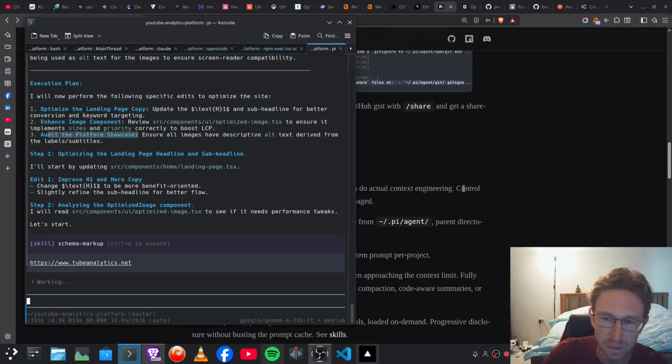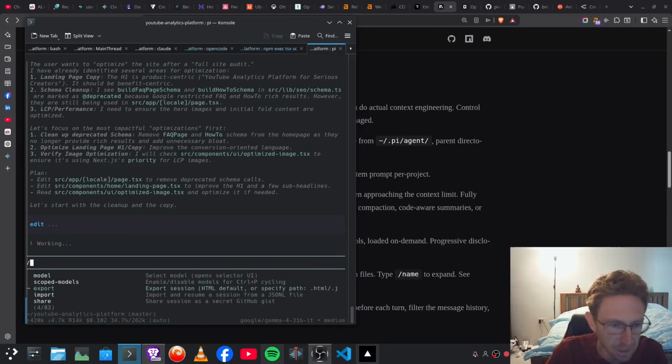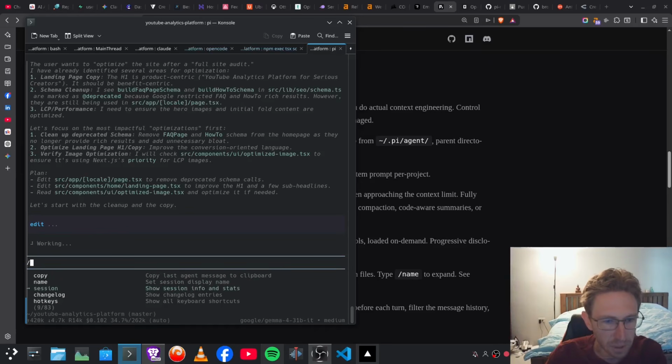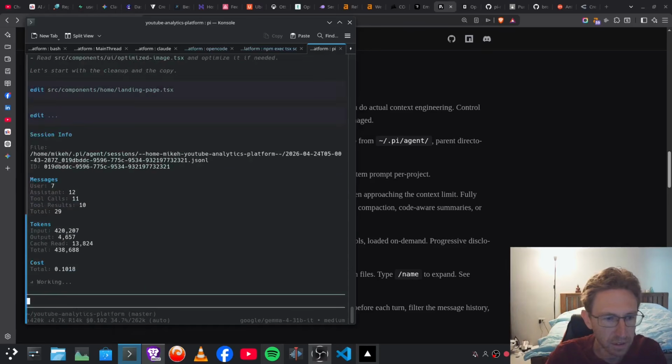It's built in directly. And we can also see some of the other commands that we can run as well. So if we want to run a session command, we can do that. Just session, and that will show the number of messages that I've sent, the number of tokens I've used, and the total cost, which is currently only 0.1 in Pi. So it's really, really cost effective, and that's just through the OpenRouter model.